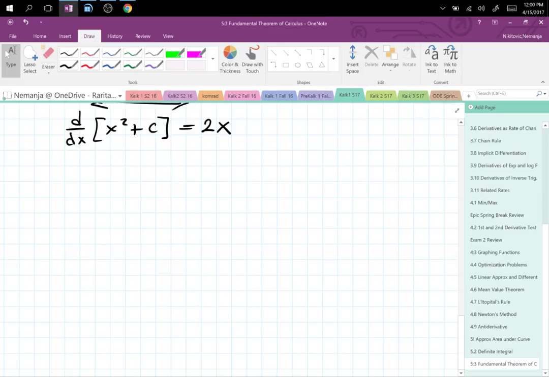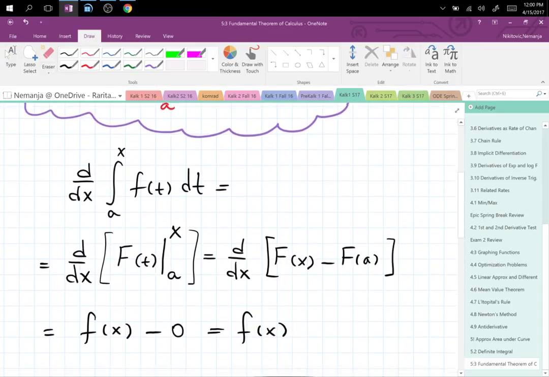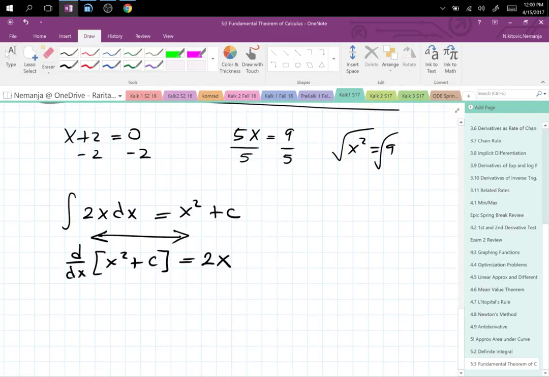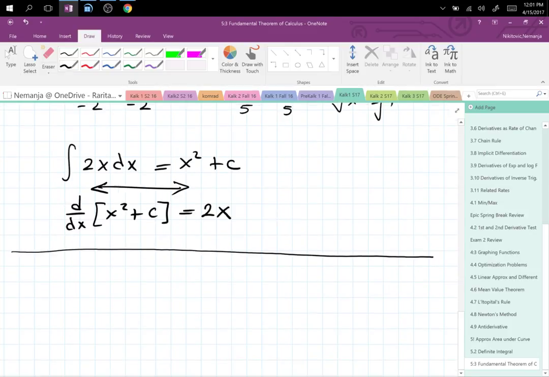So if you are looking for understanding of calculus, you will study this section and you will try to understand how and why, and look at the proof closely, how and why derivative and integral are complete opposites of each other and undo each other. If you are concerned with making it through the section, all you need to do is to replace t's with x's. That's the bottom line. So that's how it goes.